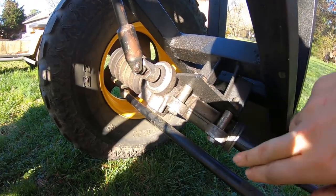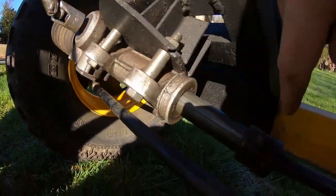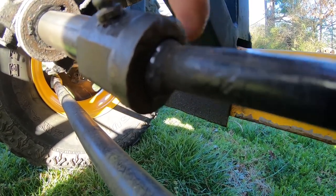I'm not going to complain. How we steer this is we're using a rack and pinion out of a Club Car. This rack and pinion was given to us because it was broke. I don't know if you can tell, but right here, the shaft was broken off. So we very carefully welded it back on inside the cup.